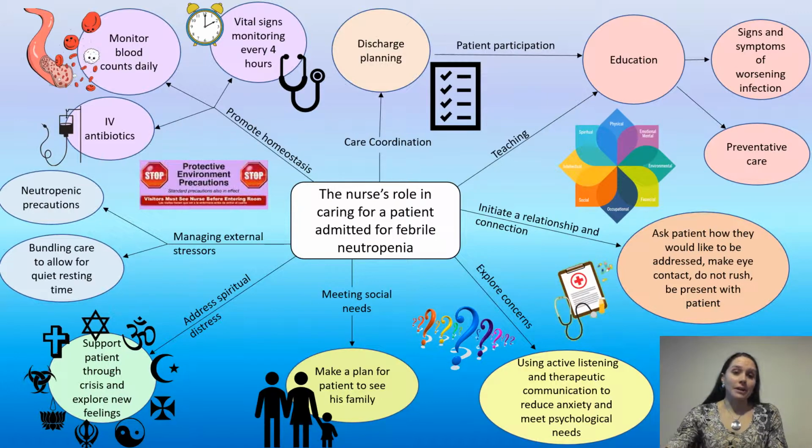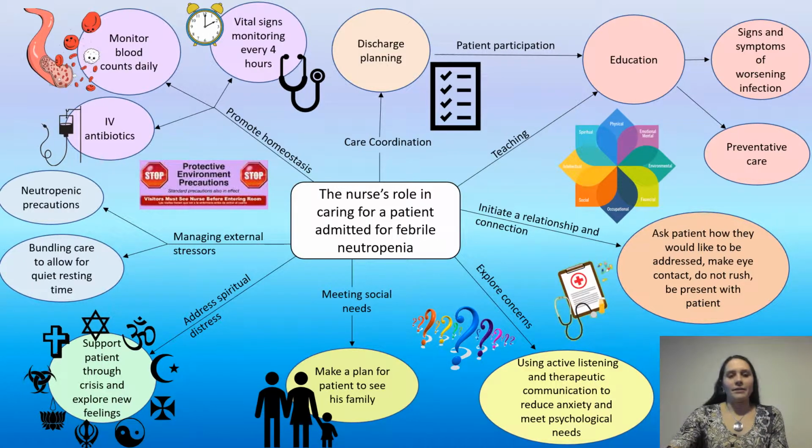We would want to bundle the care for the patient to allow periods of rest. Patients that are admitted with febrile neutropenia are assessed very frequently. They're monitored closely. So we want to make sure that when we're going in, we're providing care all at once to allow periods of rest. They're also put on neutropenic precautions. Most of our patients will have private rooms.